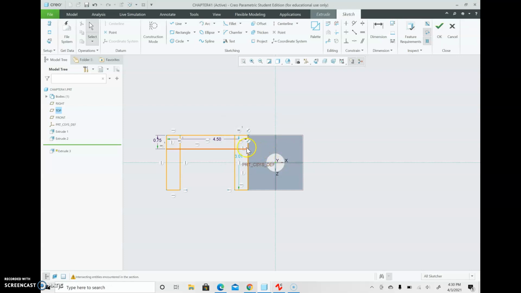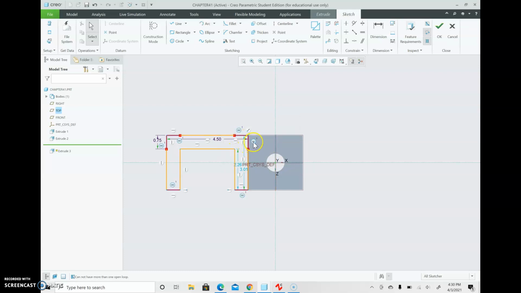The problem is these areas intersect, which means I need to make them only one. And the way to do it is to get rid of all these lines that are between them. To do that, go to delete segment right here. Delete this segment, delete this segment, this one, and this one. And click OK. And again, it told me there are incomplete sections. Exit sketcher? No.